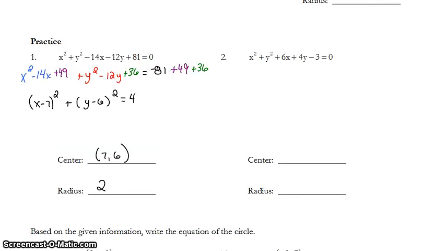So in the first example, when we group my x's, I get x minus 7 squared when I complete that square. Group my y's, complete the square, I get y minus 6 squared. I had a negative 81. I had to add my 49 from completing the square of x. Add my 36 from completing the square of y. Combine all of this, I get 4. Center is at 7, 6. Radius is at 2.